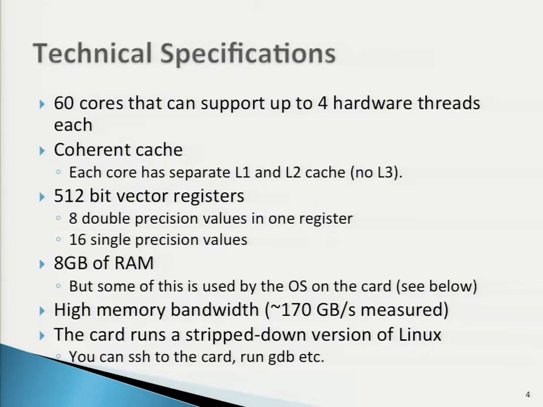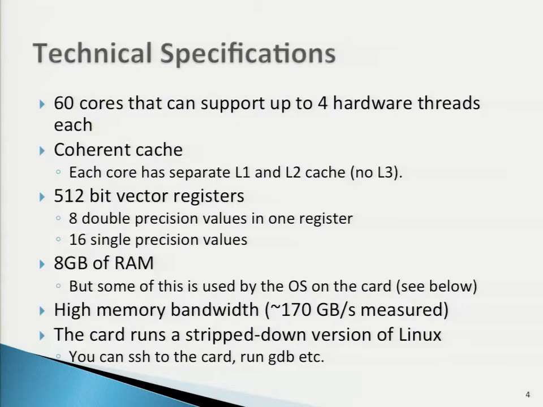It has a coherent cache, so each core has its own L1 and L2 cache, and Neil spoke earlier about cache coherency. Unlike on GPUs, which don't really have anything like cache coherency, this actually maintains a fully coherent cache. So if a value gets updated in the cache of one CPU, and that same cache line is in any other CPU's cache, it will also update that cache line. It has 512-bit vector registers. Now this is very important, because SSE instructions had 128-bit, so you could fit 2 doubles in a single vector register.